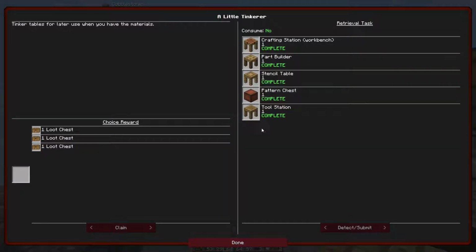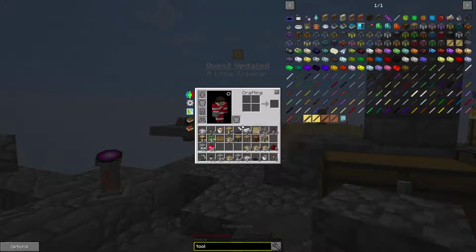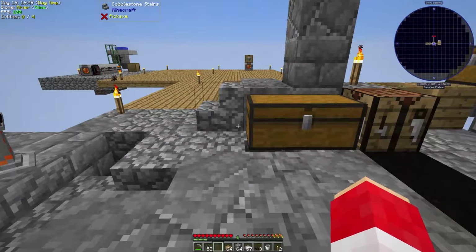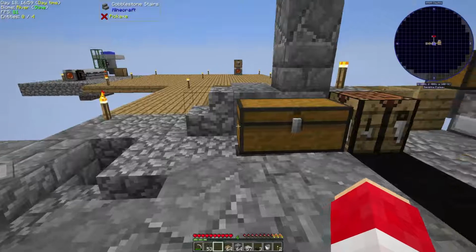So let's see what we get for that quest. That's this one. A little tinker. Let's see what we get out of this guy. Something cool, hopefully. Night vision charm. Allows you to see in the dark. So you can put it on a helmet, it looks like. Let's see, will it go in baubles? No, it looks like I have to fuse it to a helmet.